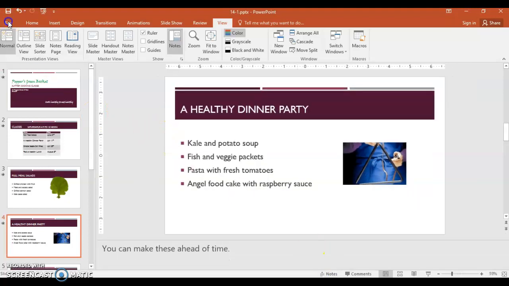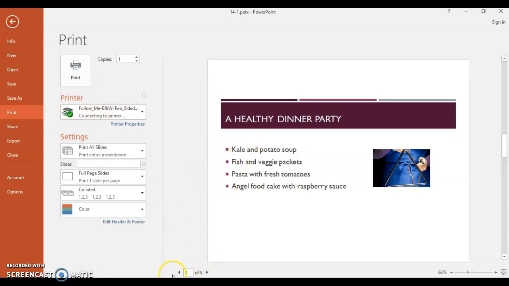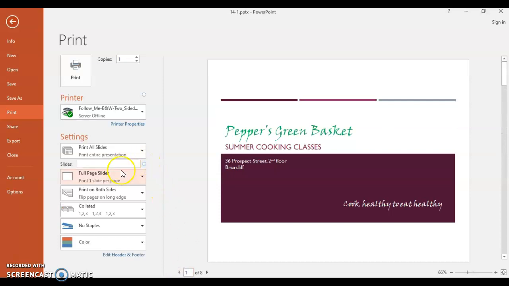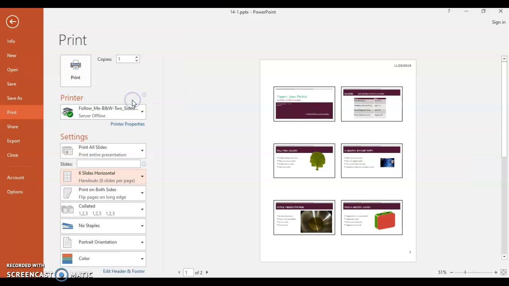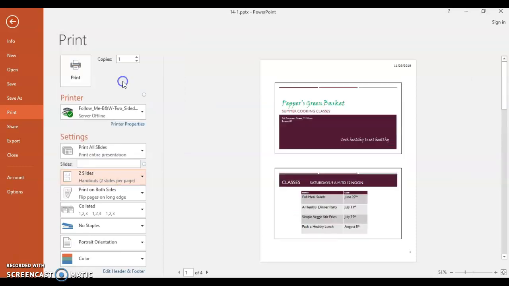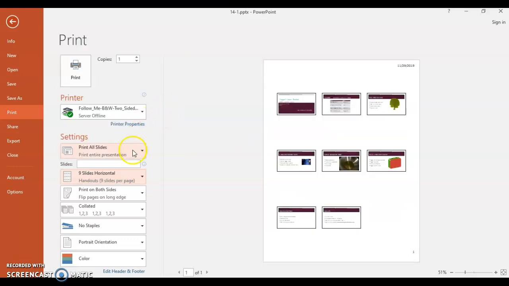So now what I'll have you do is click File and Print. And normally a slide prints full size on a sheet of paper in landscape mode. But sometimes if you'd rather fit more on one sheet to save paper, you could choose full page slides and maybe choose 6 on a page. Or maybe to see it a little clearer, 2 on a page. And then you would print, and 2 slides would print on each page. Of course, the more on a page, like 9, it would be harder to read.